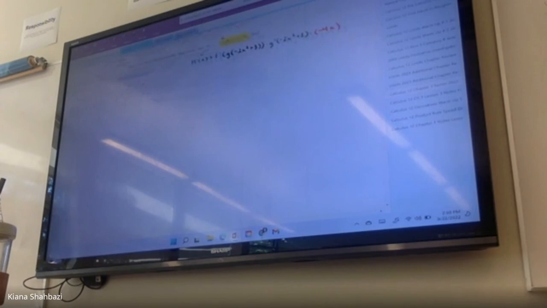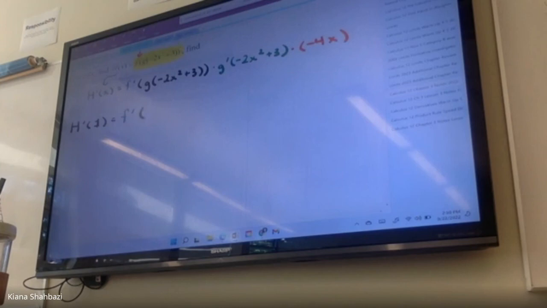Now class, we're going to find h prime of 1. I do recommend students write out the next steps here. This one's a bit tough to do all in your head. So I would write out, what do you do with all these x's here? You could change it to 1. Right, so what's negative 2 plus 3? 1. This part right here, isn't that just 1?